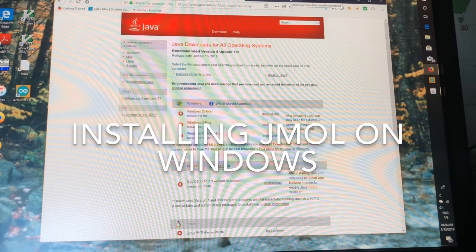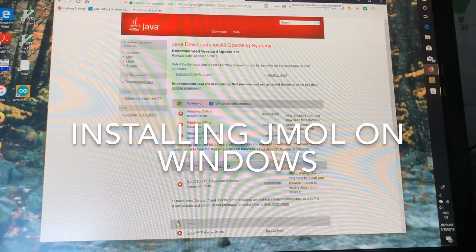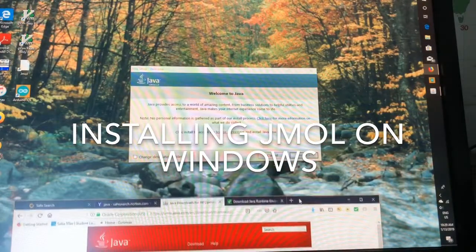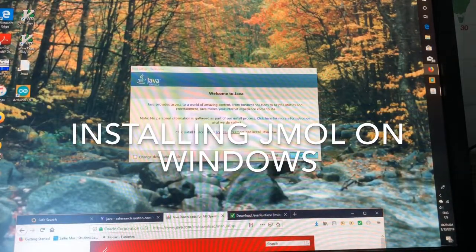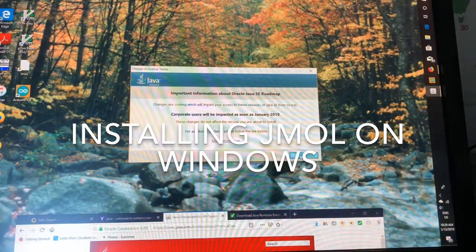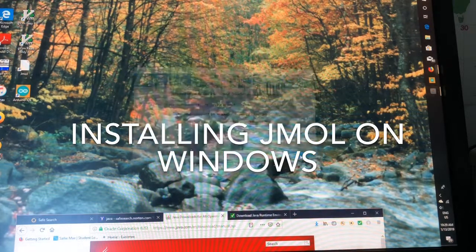So that 72 megabyte download went right away, faster than I expected, because I just upgraded my system to the new, faster internet. Now again, I'm going to pull the browser window down. Okay, welcome to Java. See, it was underneath, so you want to keep checking, because otherwise we'd be sitting here waiting for it to install, and it can't install. So click Install.